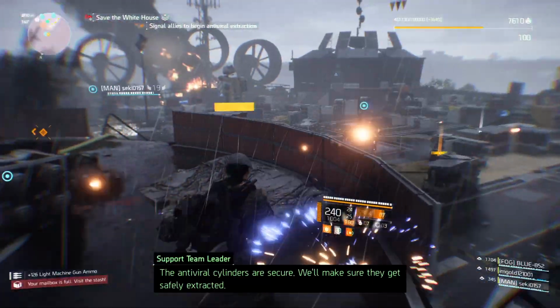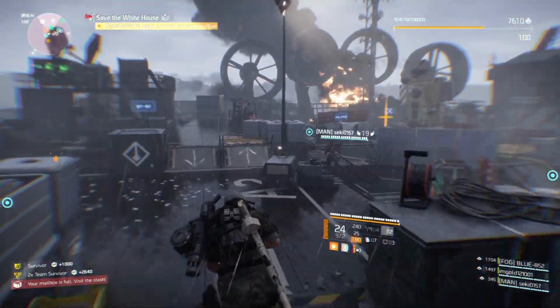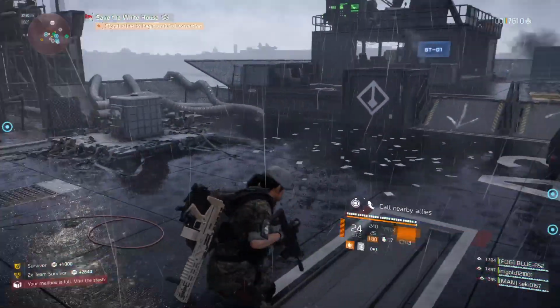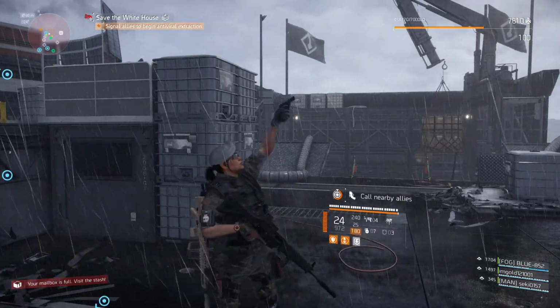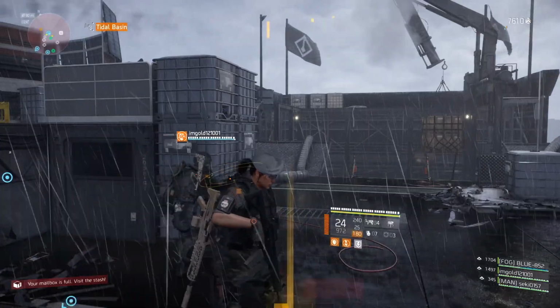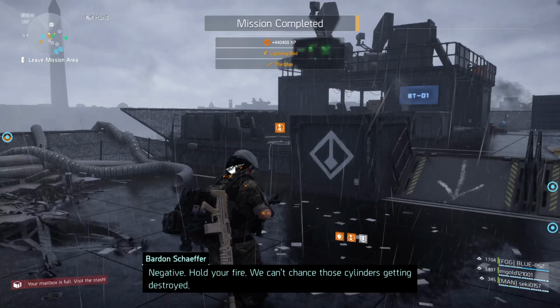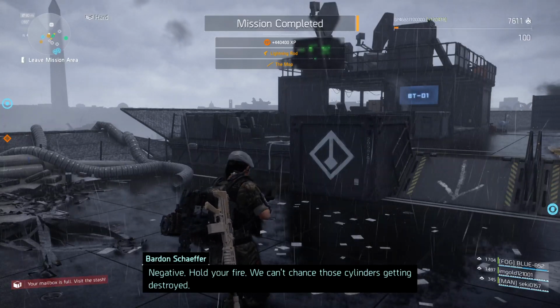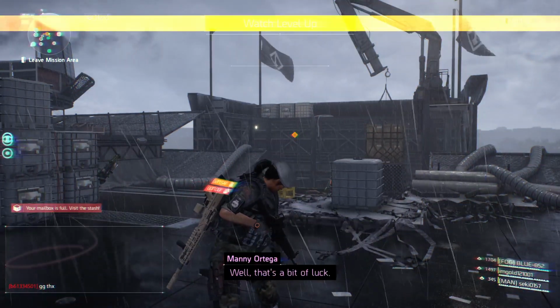Antiviral cylinders are secure. We'll make sure they get safely extracted. System reactivated. Sir, we've got enemy helicopters on approach. Should we knock them down? Negative. Hold your fire. I can't chance those cylinders getting destroyed. Well, that's a bit of luck.